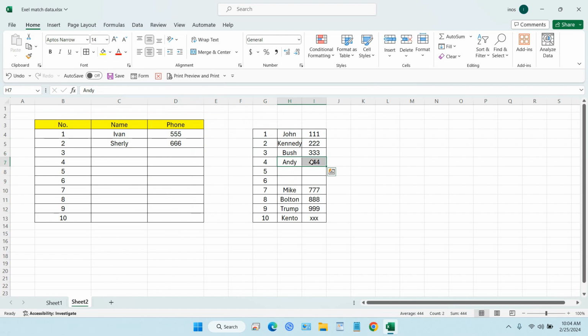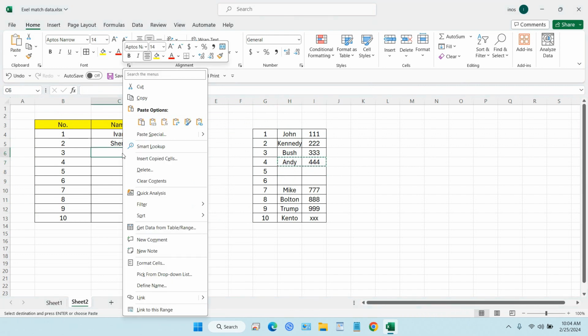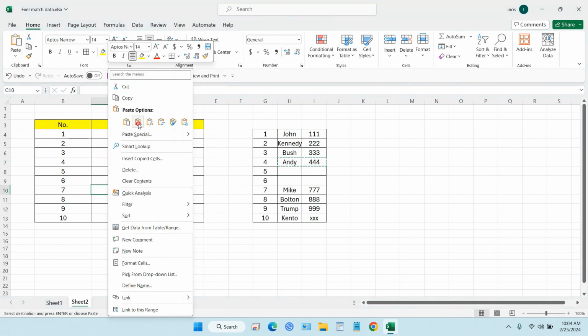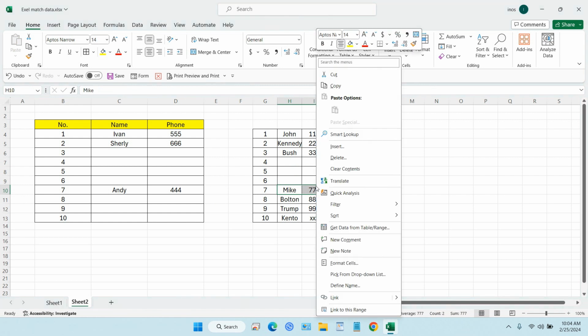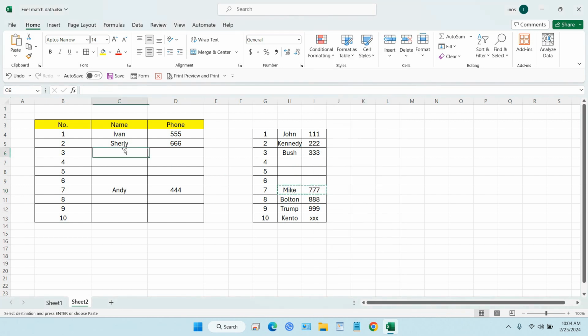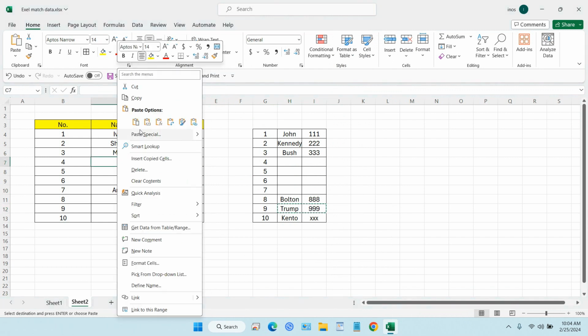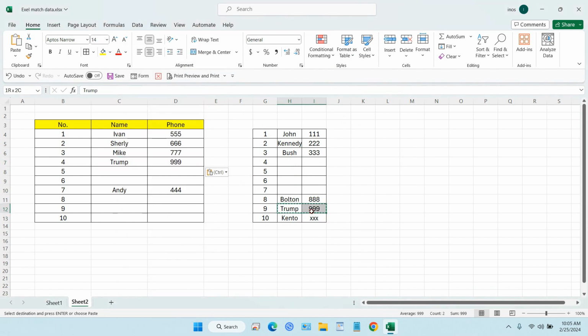We can move Andy into number 3 or number 7, for example. And we'll delete Andy, and Mike we will put into number 3. We need just the values, don't forget to delete. And Trump we will put into number 4, delete Trump. And Kento I will put into number 5, don't forget to delete Kento.